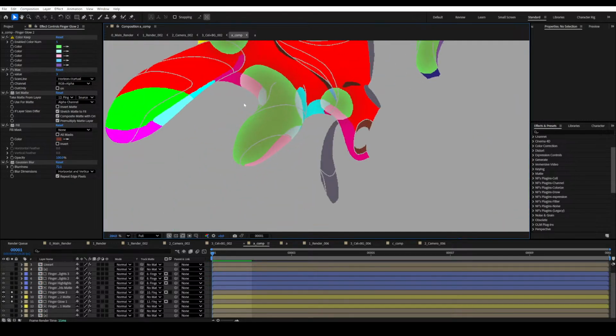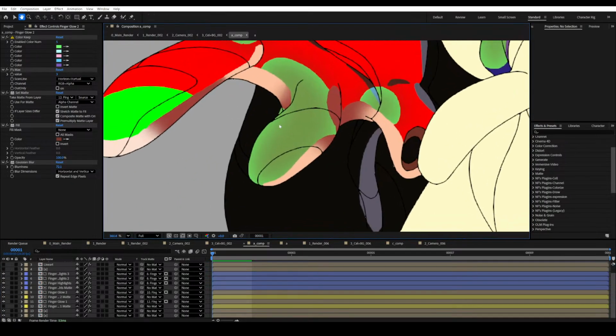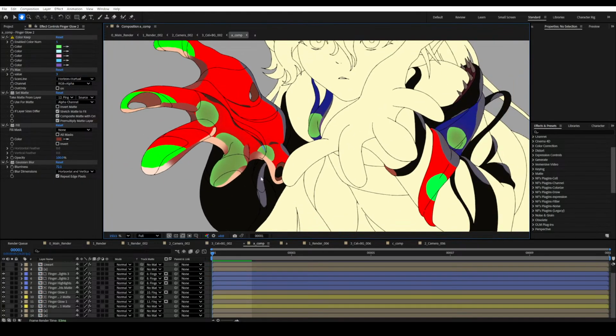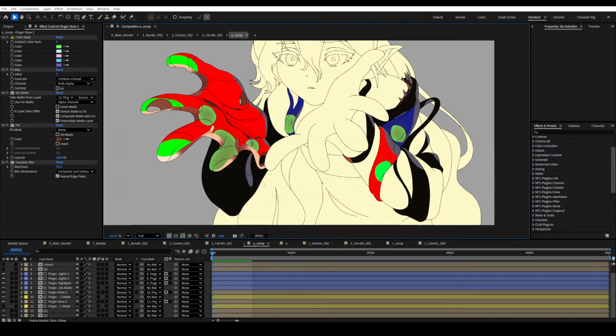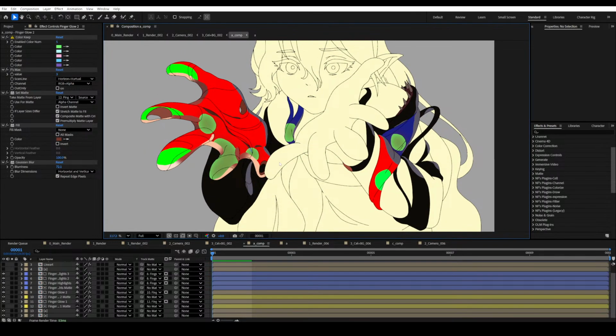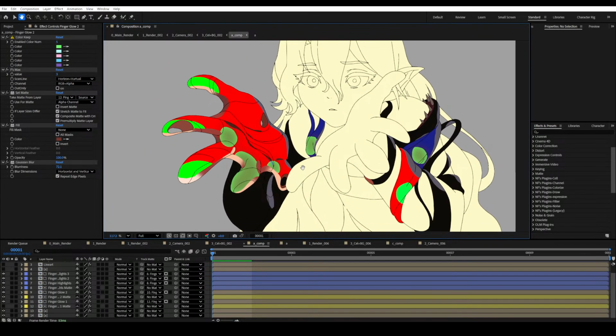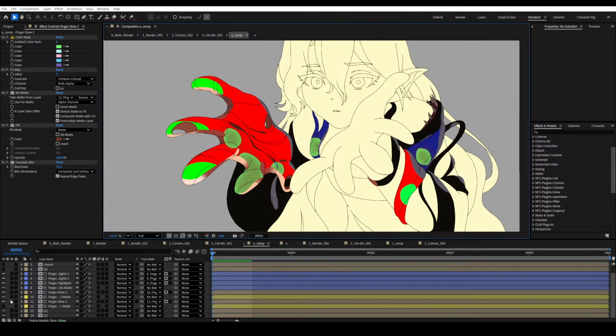So you'll notice it doesn't go outside of the edge here because I didn't want this feather to spill over into this area. So I had to cut it off, and that was by making a mask. I'm calling them masks. They're actually mats. Don't worry about it. Let's keep going.